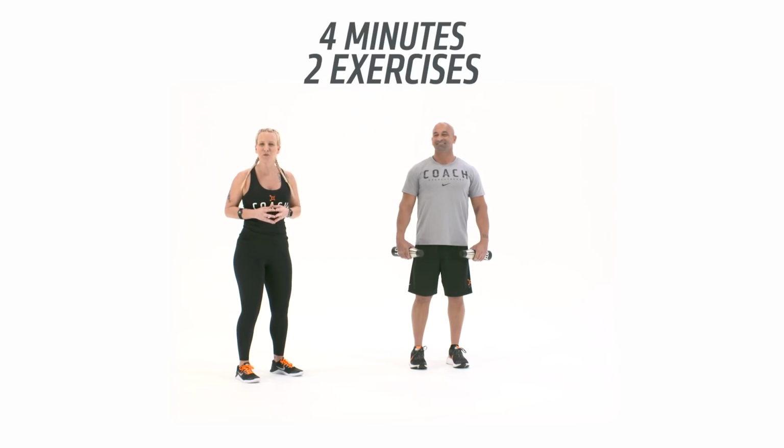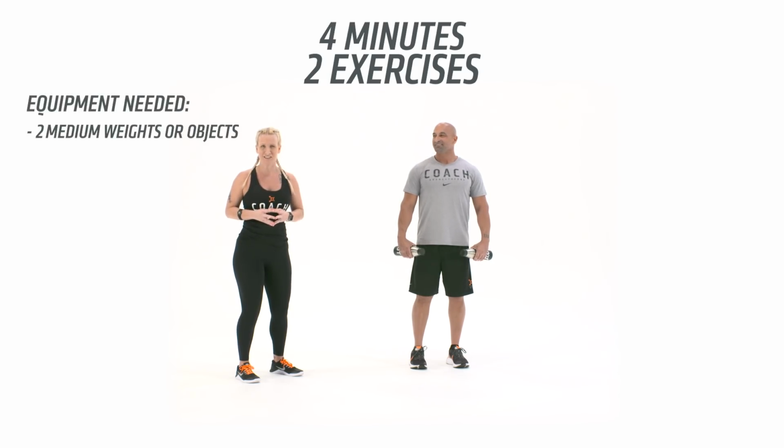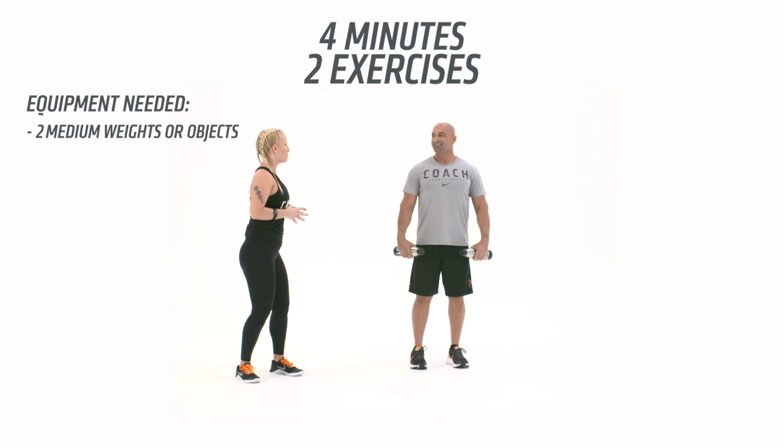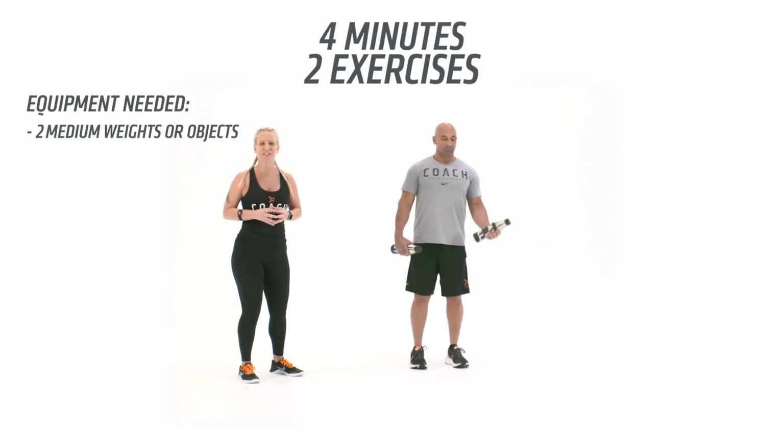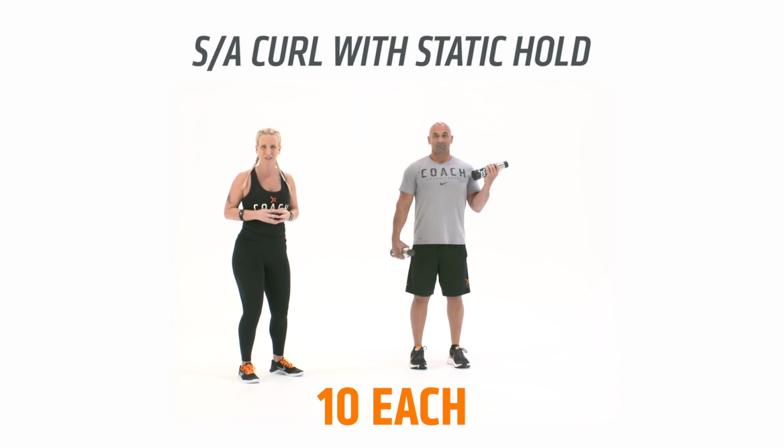This block is going to be 4 minutes long. We're going to be working the back and the biceps. You're going to need 2 medium-sized objects. Are we ready to show everybody how to work those biceps? Absolutely. Awesome. So your first exercise is your single arm static hold bicep curl.